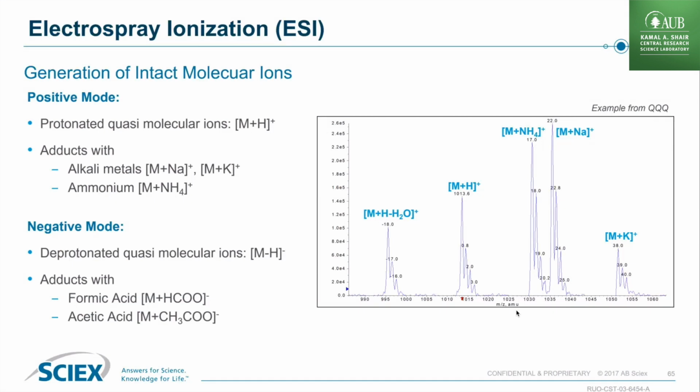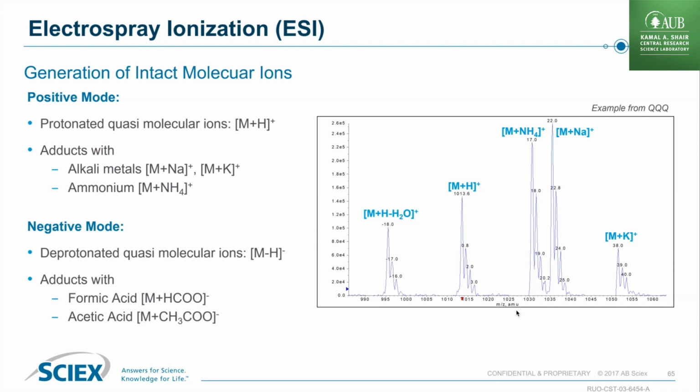Now keep in mind, the mass difference that's indicated, the plus 17, is already from the 1, right? So this is 1013.6, this is M plus H. So from the neutral M, NH4 is 18, right? Nitrogen is 14 and 4 hydrogens is 18, not 17, because this is the addition from the 1 hydrogen that's already here. So you have to take 1014 and minus 1 plus 18 to get the plus 17. So this slide with these numbers as a function of a difference from this mass is a little bit confusing. Just bear that in mind that the 1013.6 already has 1 hydrogen added.